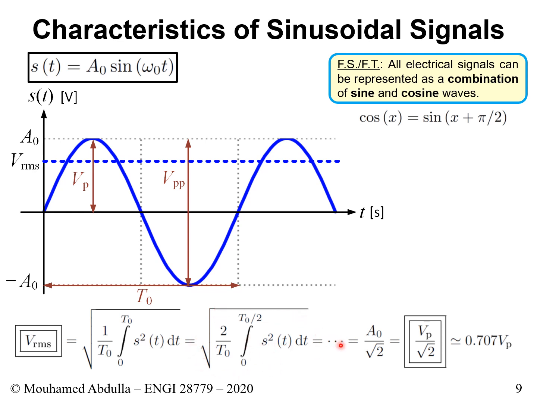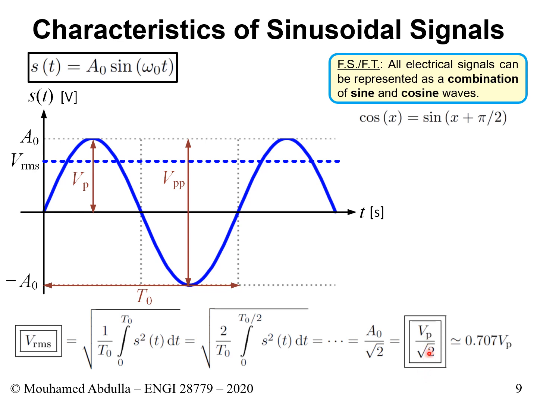You do some steps, maybe you'll spend some time. I just did it on paper, but I didn't have time to put it here. I know the answer, but I just wanted to see that I'm still sharp with calculus, and maybe you could do the same thing. You would essentially get the following: A naught divided by square root of 2, and as we said, A naught is your V peak. So the important result is that your RMS value is equal to V peak divided by square root of 2. And this is important.